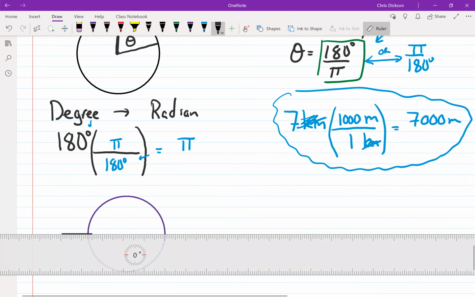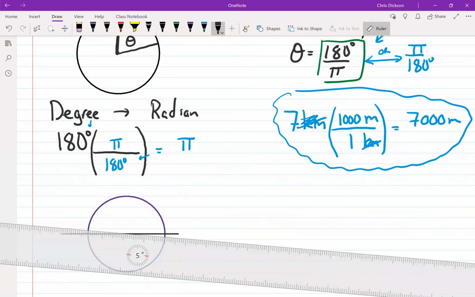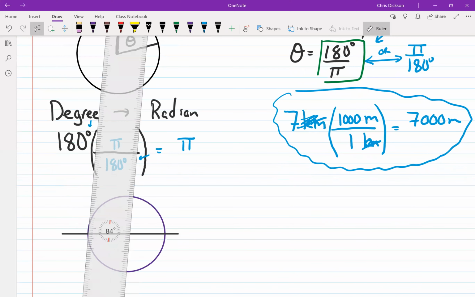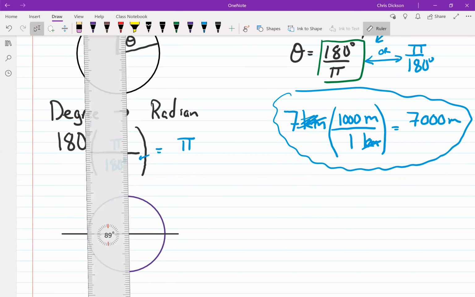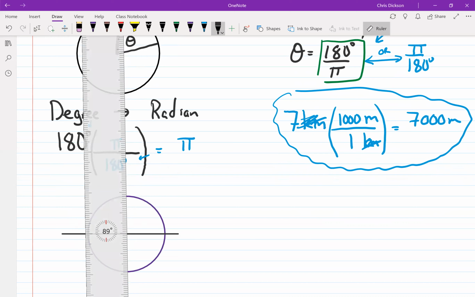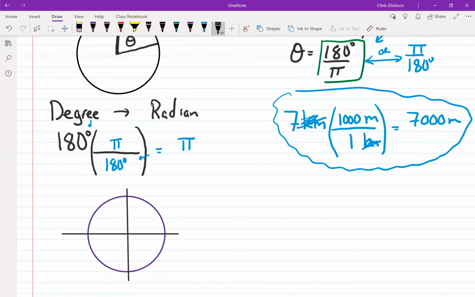So I'm going to draw my grid here, turn this way, and hopefully I'm going to get this sort of close to being right. Maybe move it over a bit. Anyway, it's pretty close to 90. Okay, so I'm going to get rid of that now. So that's 90 degrees. That's 180 degrees. Let's focus on there. So a half rotation.